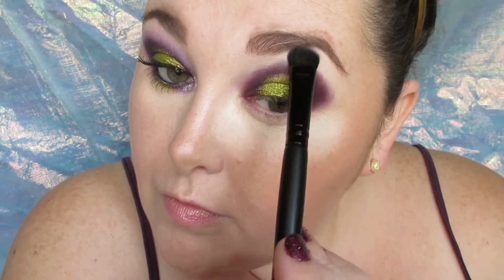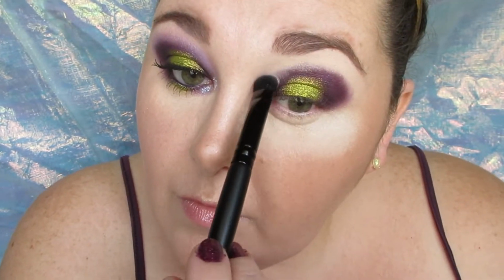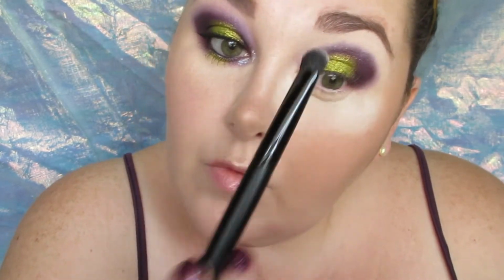So I'm just going to stamp that up there with a large shader brush, and then we're going to blend it down into that purple shade so we can buff out those edges and blend those edges out. And I love doing this. Like I say this all the time in the videos too. One of my favorite parts of a look is the highlight, when you finally get to blend down all the edges and the crease shade meets the brow bone and they just melt together.